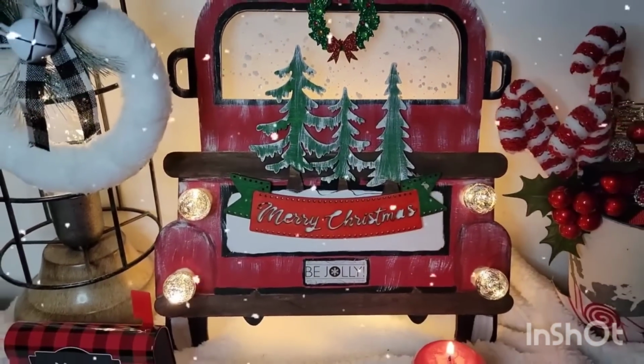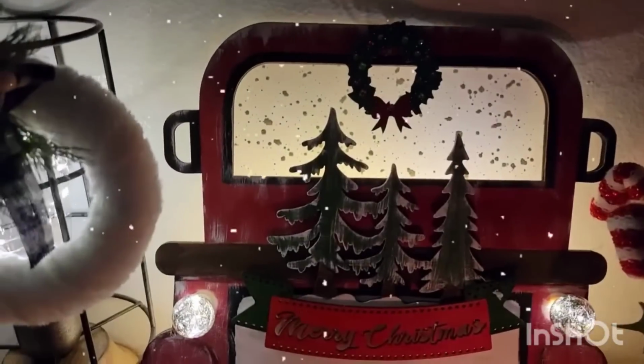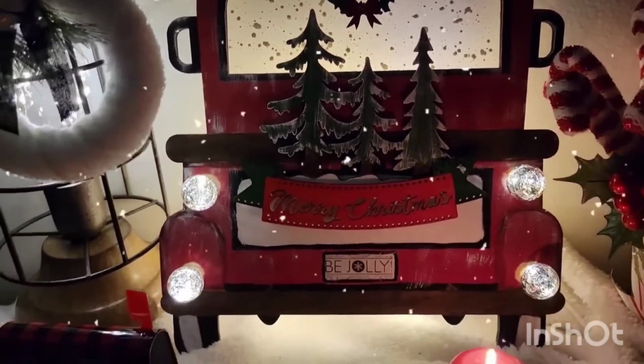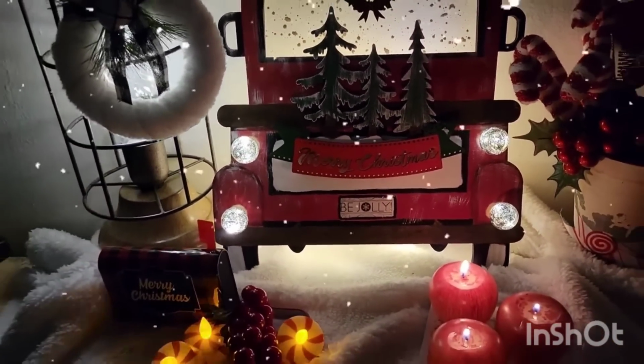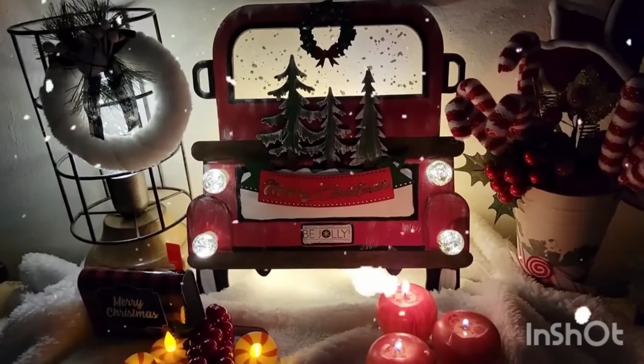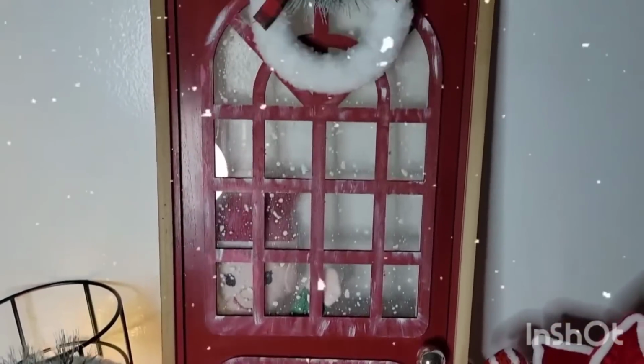But here's everything. Let me know if you guys see the same as I do, whether you can see it as being in the front or in the back. I really like the way this came out. It does scream Winter Wonderland Christmas to me. It just has all the snow effects I was going for. I absolutely adore this. I love the trees sitting in there with that banner. I think it's just a gorgeous piece.